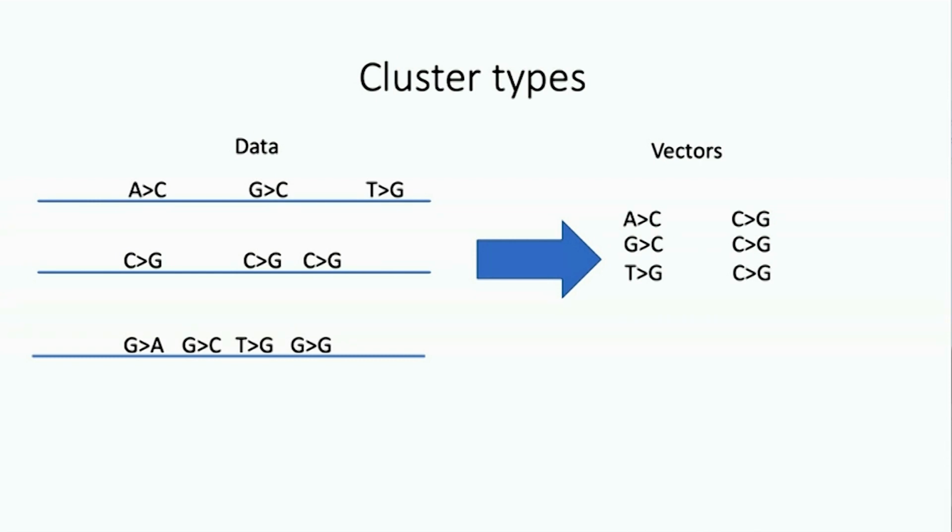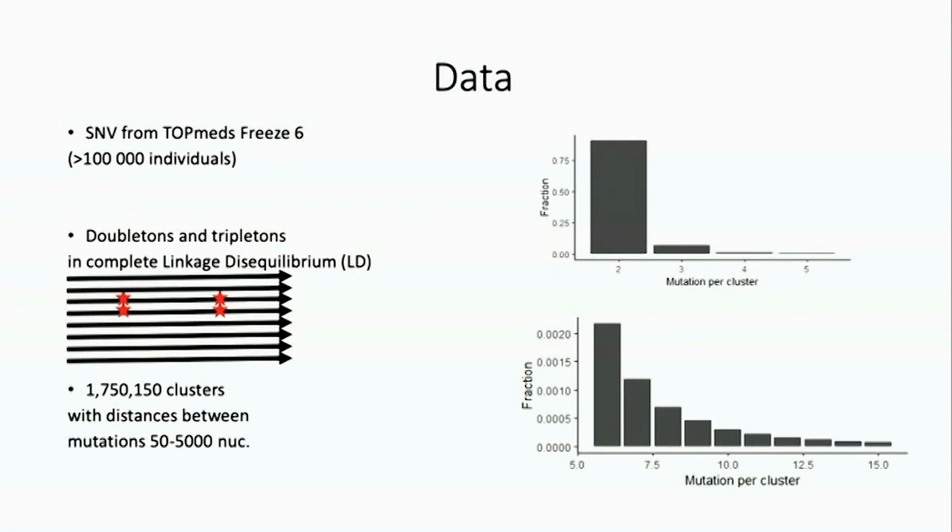So how I try to look at cluster mutations in this study: there are a few mutations that are close to each other, and I want to consider them as just a sequence of mutations, ignoring the position in the genome, at least for starters, or the distance distribution between mutations. It's just like this cluster should be written as AC, GC, TG, and so on. So just a sequence of 12 types of mutation in each position.